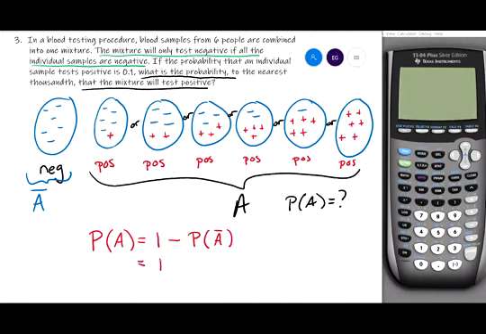In this case, the only way A doesn't happen is if all six tests are negative. If the probability that an individual sample tests positive is 0.1, then the probability of one positive is 0.1, which means the probability of one negative should be 0.9.